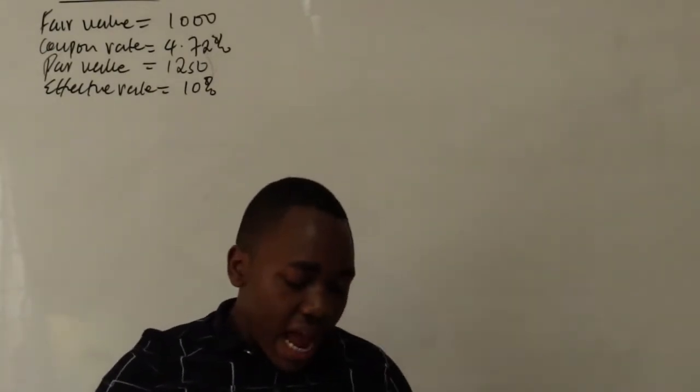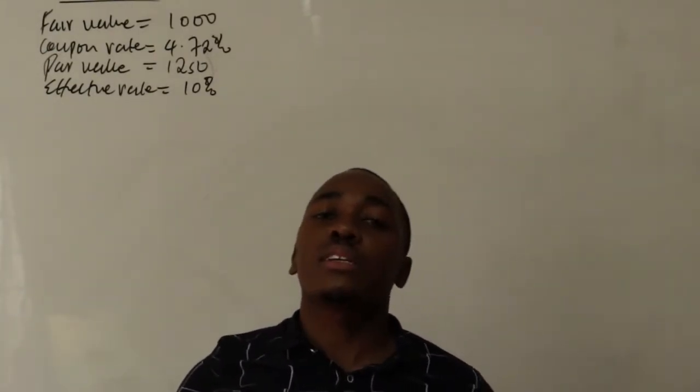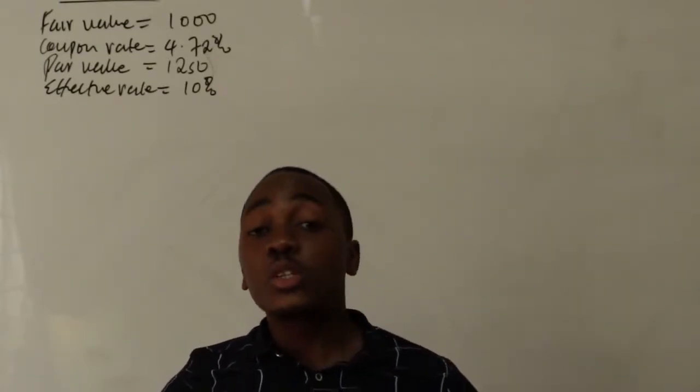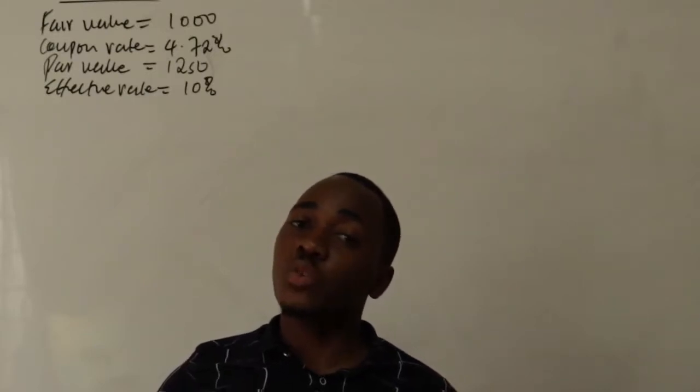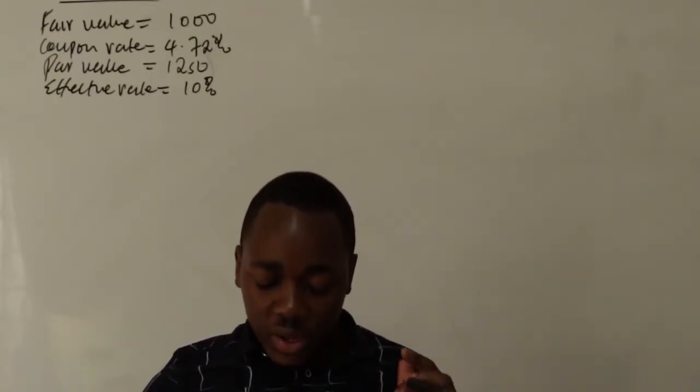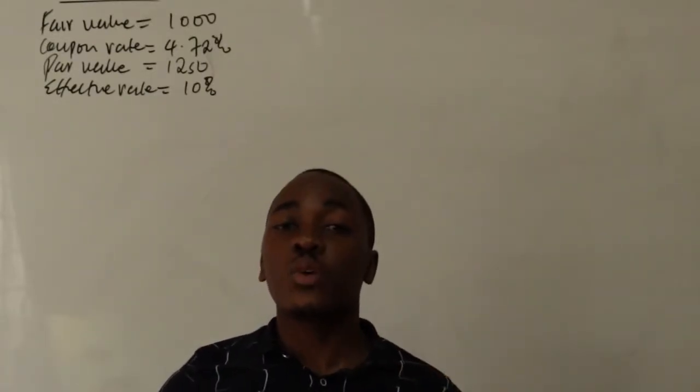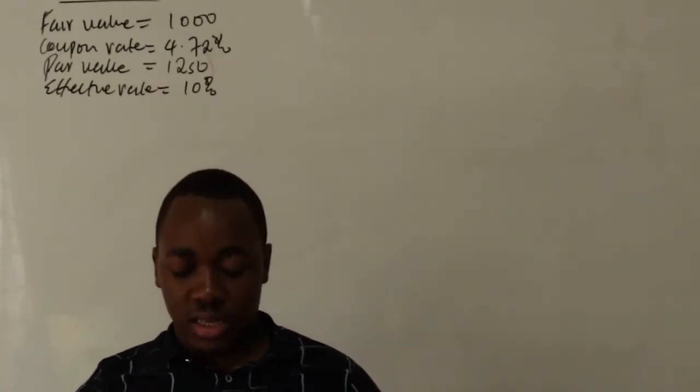Required. How should Mark account for the debt instrument? How should Mark account for this debt instrument? So number 1, you have to ask yourself. We have said that a financial instrument can either be a financial asset or a financial liability. So in this case, you need to ask yourself, is it a financial asset? Is it a financial liability?